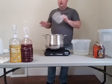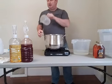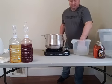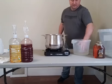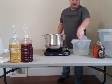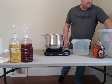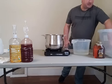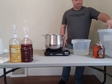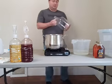Now, when you're ready to start pouring it into the bottle, you're going to need a measuring cup or something that you can scoop in and pour nicely. So I have specifically sanitizer first, and measuring cups of different sizes. There's a lot of noise. And of course, the bottle.